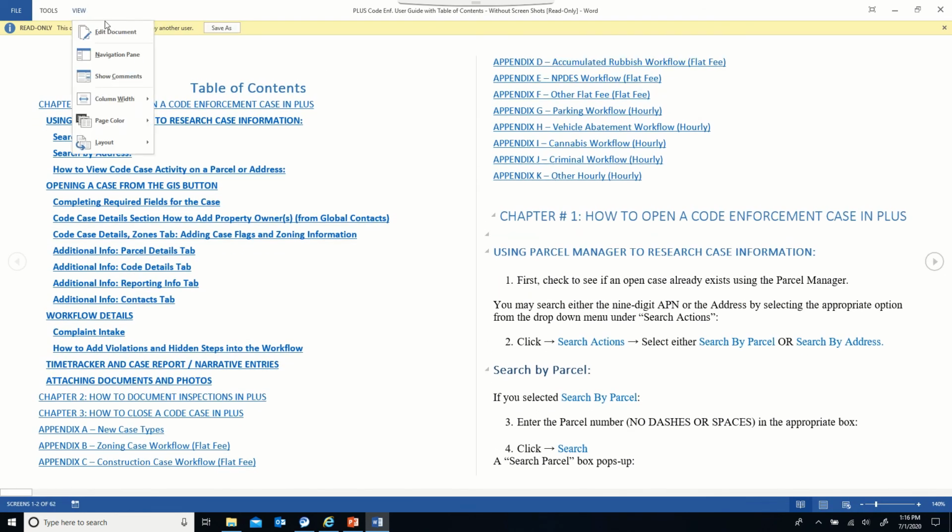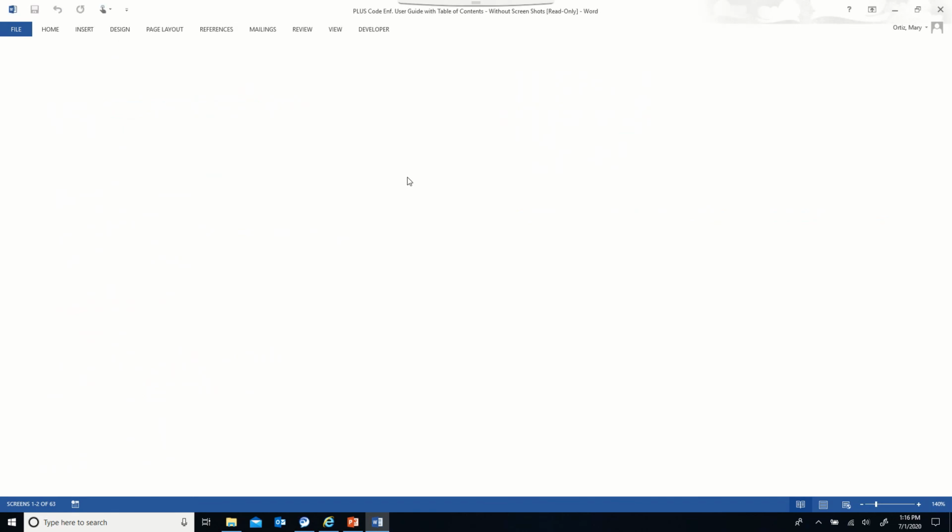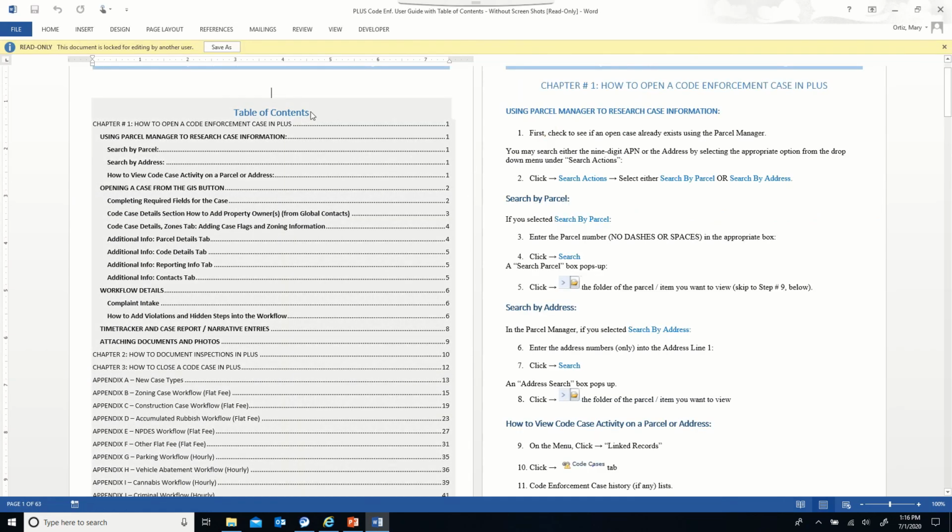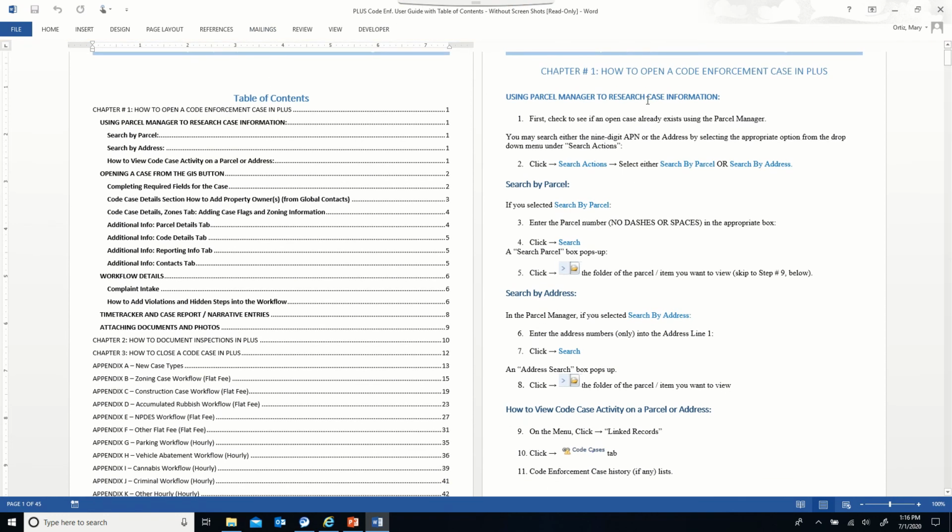We're going to do view, edit document, so we can see it on a page layout. Okay, so we do have a table of contents that tells you where to find different items. So how to open a code enforcement case in Plus is the first process that's detailed here.